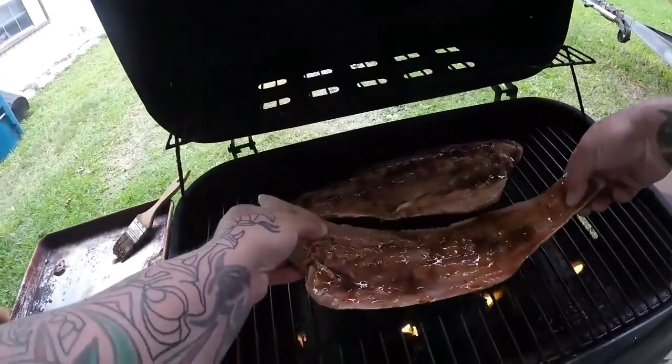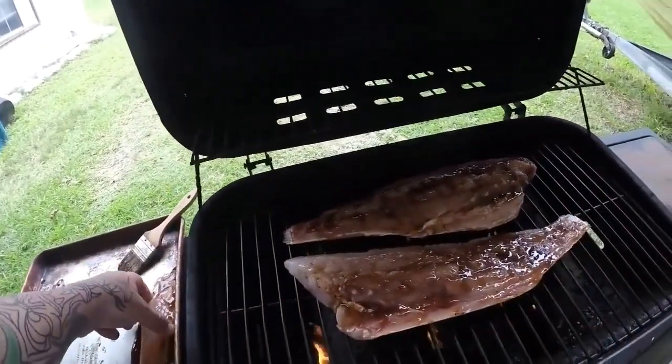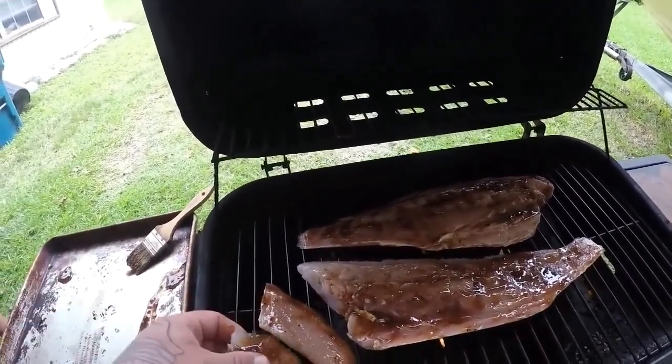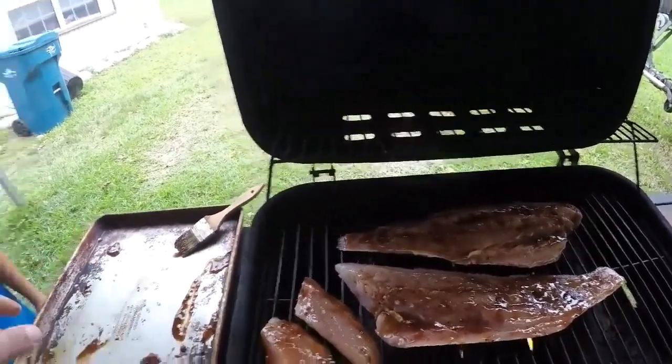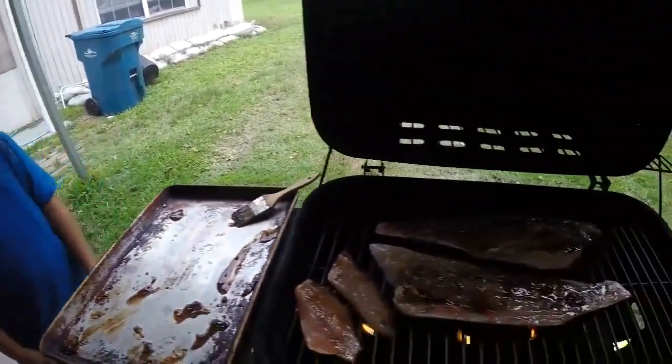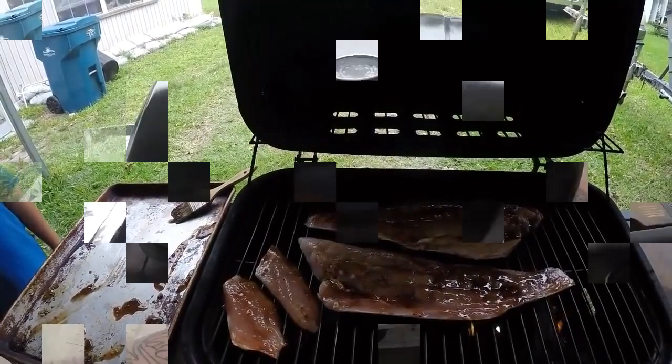Doesn't that look good, y'all? That's a really nice redfish fillet. The mango right there, it smells delicious. Yes, it does. What do you think about that? Awesome, huh? All right, guys, well, we're gonna let this cook. We'll be back in a minute.